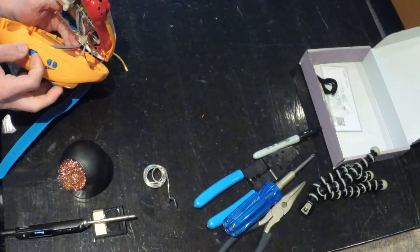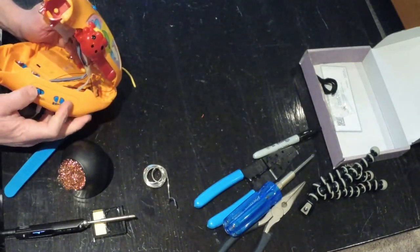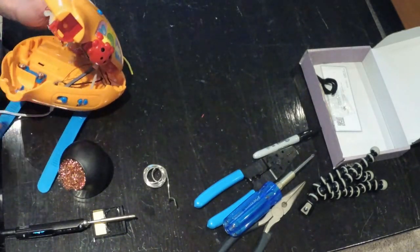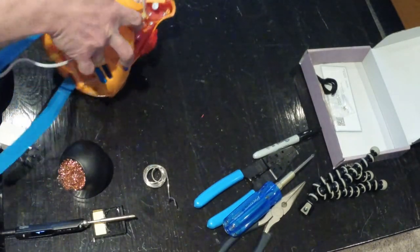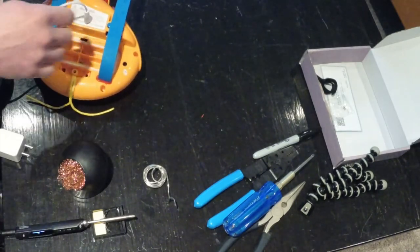That's fantastic. All right, that works. We'll get it back together.